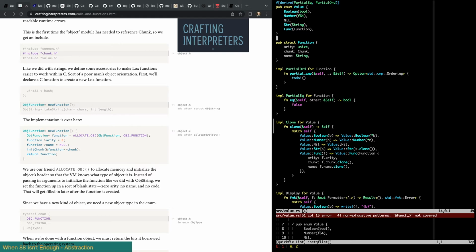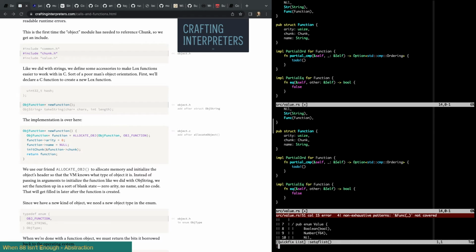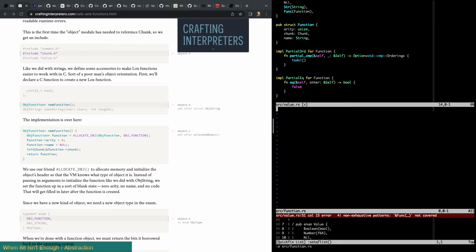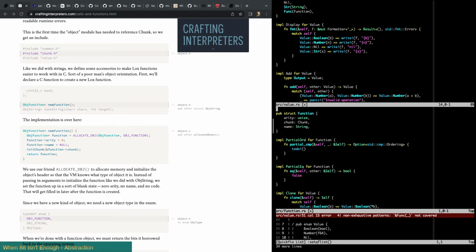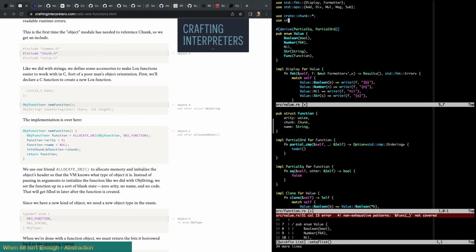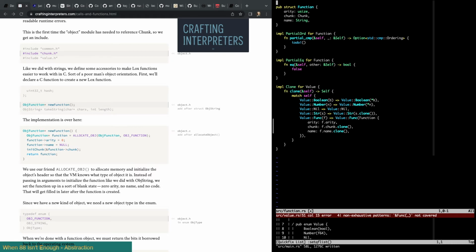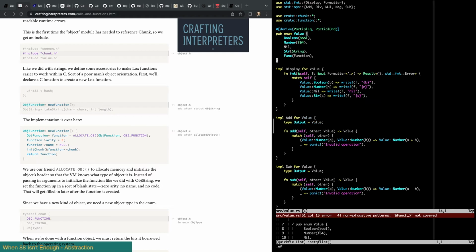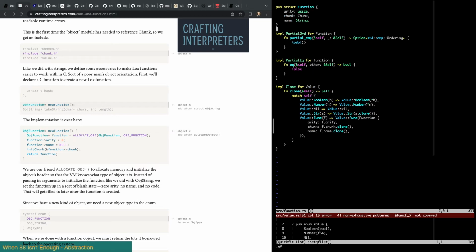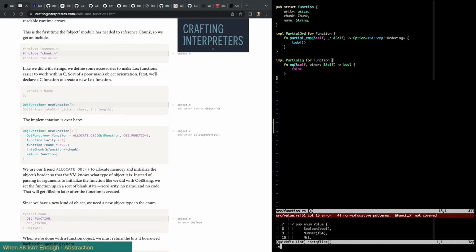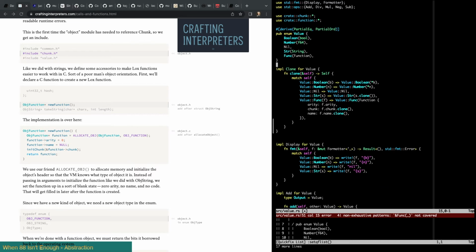Maybe this should be in its own file. Let's create a new file, and just move these guys over. And then import it here. And then, of course, in main. Otherwise it won't work. And then in value, I guess. Oh no, in function we need to, oops, this doesn't belong here. This belongs in value.